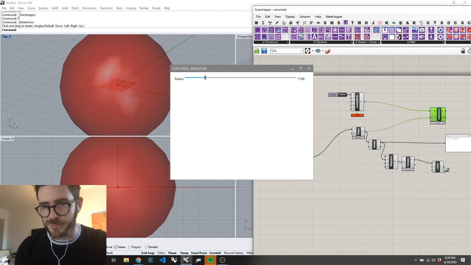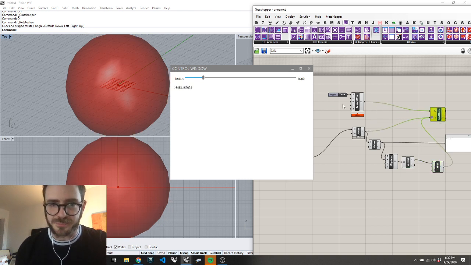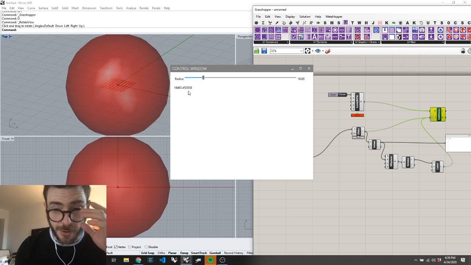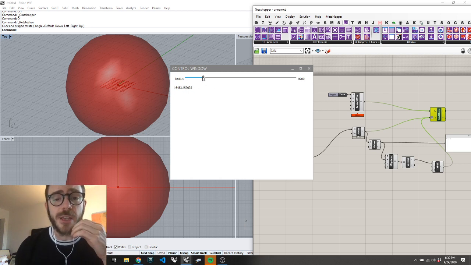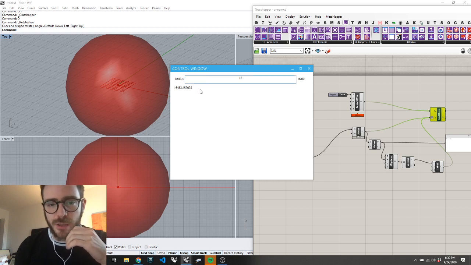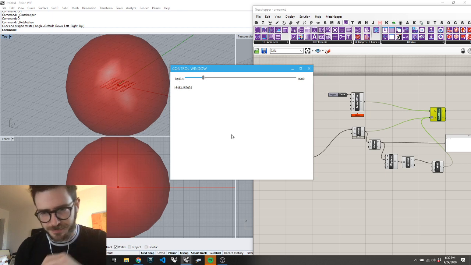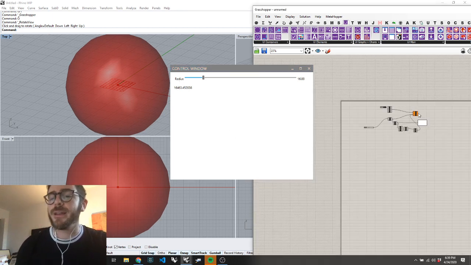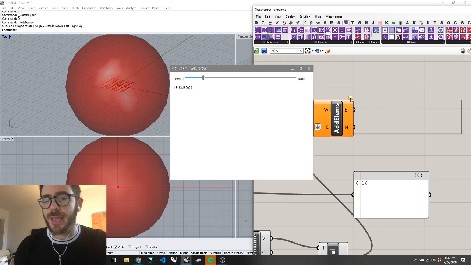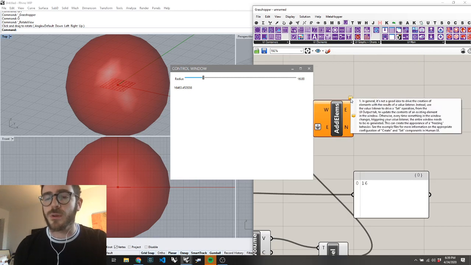I'll hold down Shift so that I can connect both wires. And now this is going to render the volume of this sphere as I adjust the slider. But immediately we get a lock condition where I can no longer move this slider. Also, add elements has turned orange, and there's this enormously long error message that pops up.